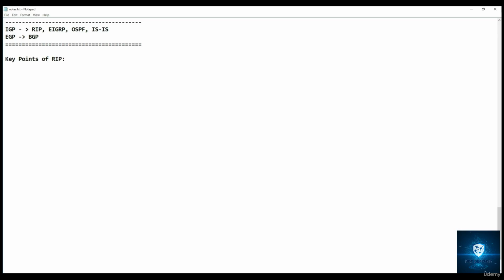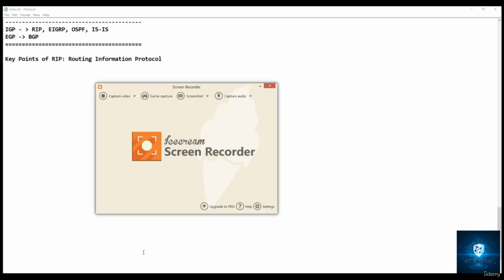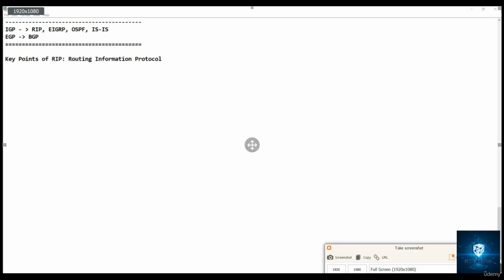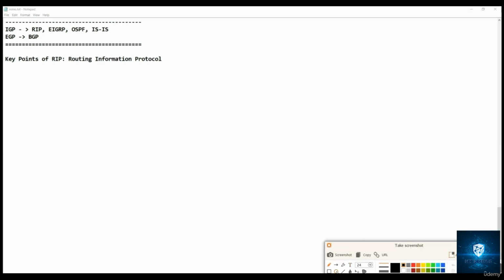RIP stands for Routing Information Protocol. I just want to draw for your reference over here.